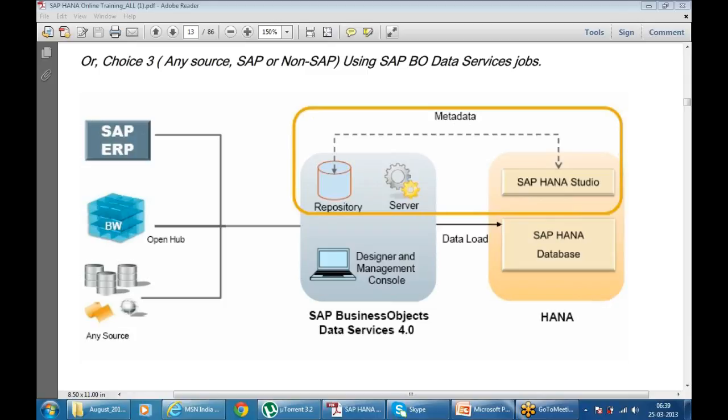Is someone calling Nagaraju? Yeah, Kranti is calling Nagaraj, I think.